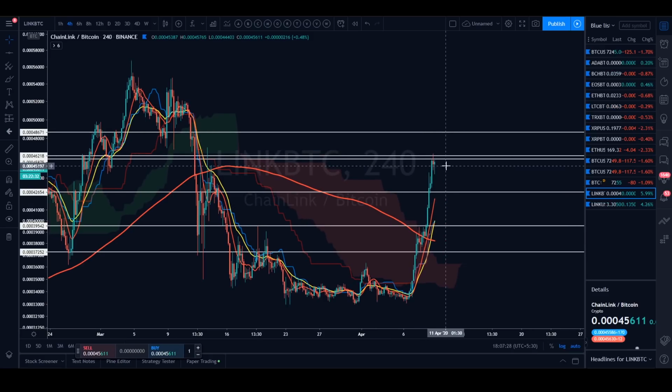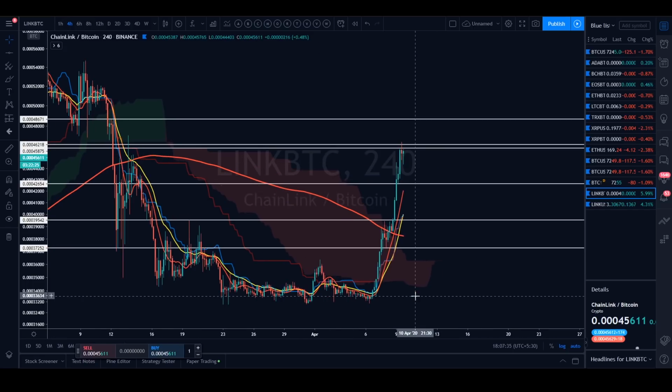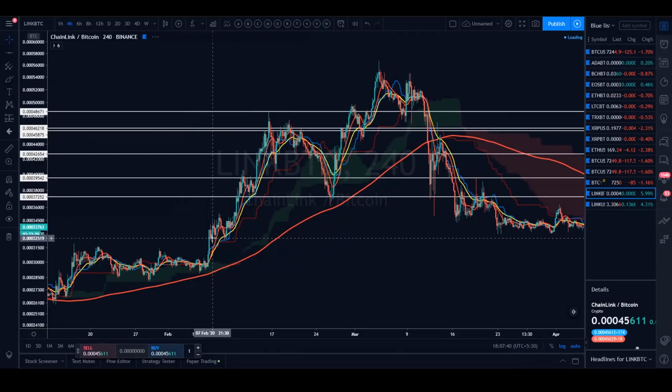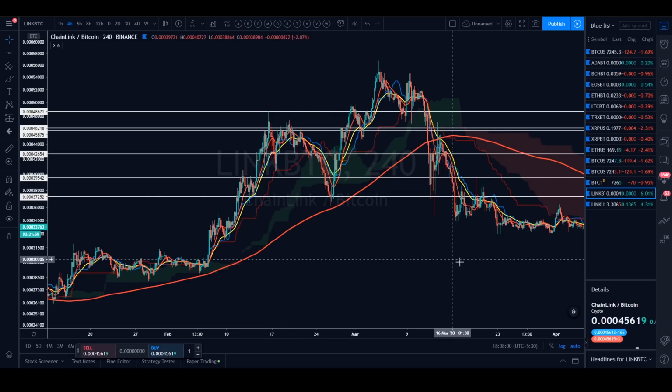I will not be going long here. I still stick with my whole thing of, if Chainlink has to maintain an uptrend, I will be looking for it to maintain that 4-hour uptrend. It likes to trend on the 4-hour. Just look at this. As soon as we lost that 4-hour 21 EMA on this uptrend in Feb of this year, that was the first tell that, hey, perhaps I want to cool off on my upward trend. And what do you know, then we made a further push to the downside.